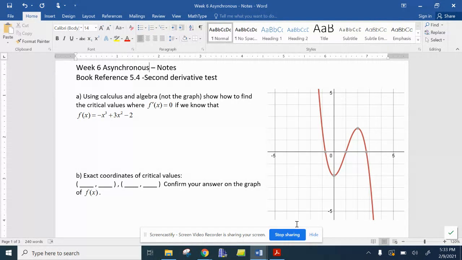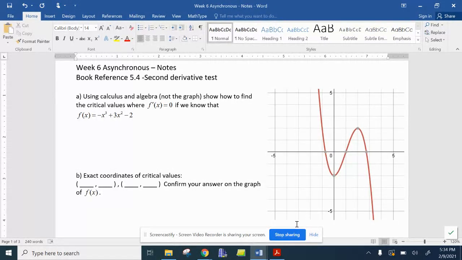We last covered the second derivative test in class, and we're going to do more of it here today to give you some further background in the second derivative test and how to explicitly use it. In the first part here, on part A, we're actually going to start reviewing and looking at the first derivative and what we actually get from that. So you're going to be able to compare what we get from the first derivative compared to what we get with the second derivative. So in part A, it's saying, hey, let's use some calculus.